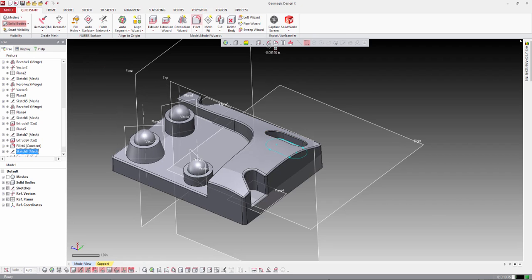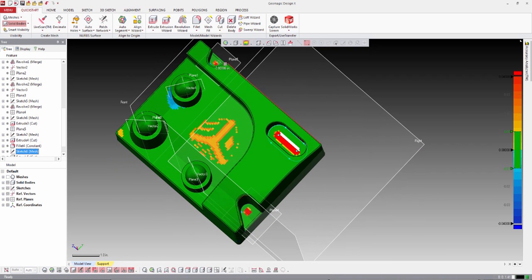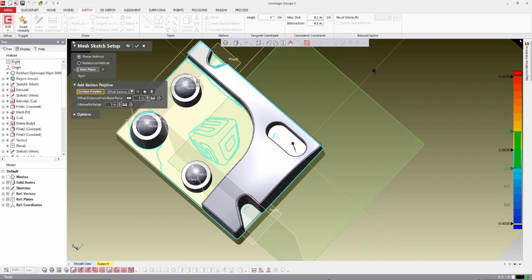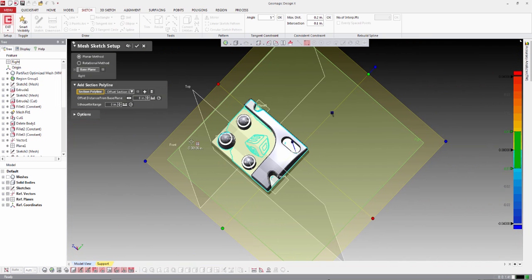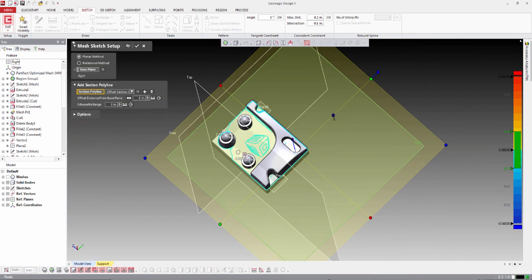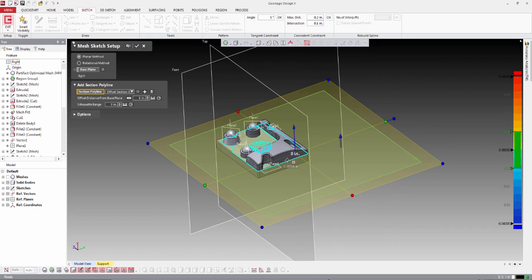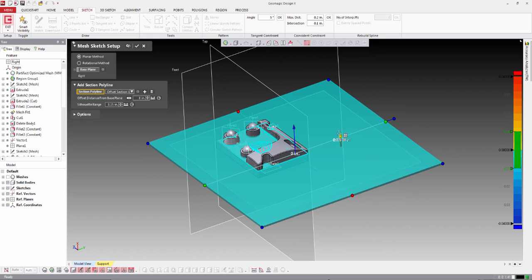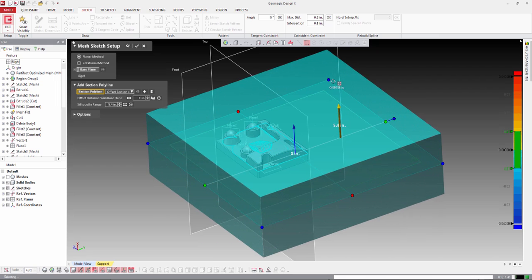And do one last check and see what we're missing. Yeah, so we're missing 3 more cuts out through the model. And again, the way that we're going to tackle these is with mesh sketch. And the way that we're going to do this mesh sketch, instead of trying to get a sliver of the scan data that goes through each of those sections, I'm going to use this tool called the silhouette tool, which basically shines the light up and down through the model.